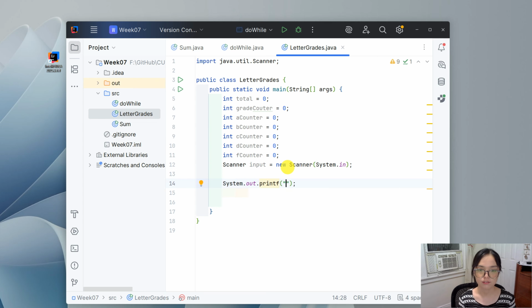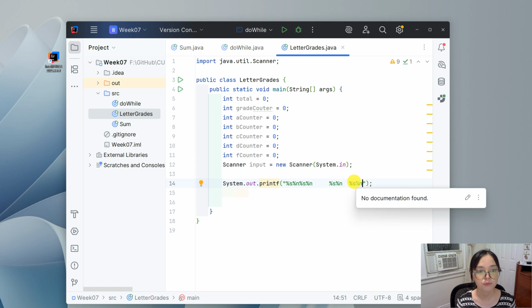We are going to display a report of a specific format: a sentence, a new line, a sentence, a new line, and another sentence and a new line.